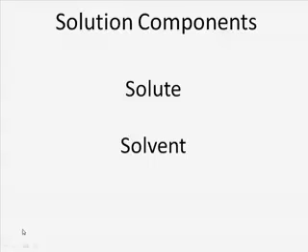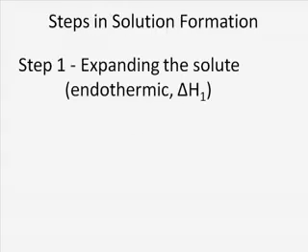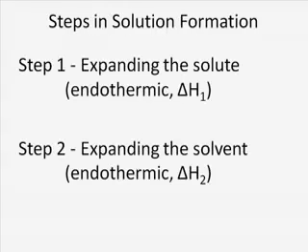Okay, just reviewing a couple of terms. The solute is the thing that's being dissolved, and the solvent is the thing that's doing the dissolving. Okay, it's kind of a three-step process is how we're breaking this up. The first two steps basically involve the spreading apart of our solute and solvent molecules, or ions, depending on the nature of our solute.